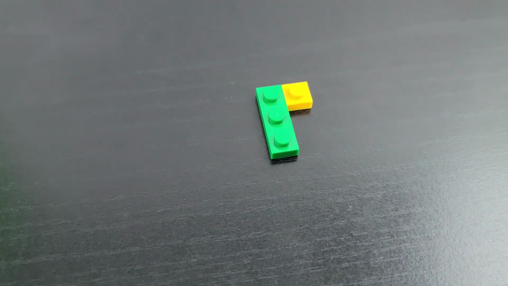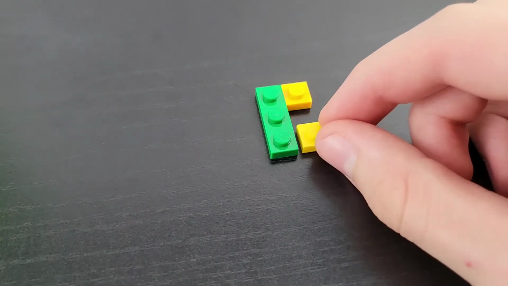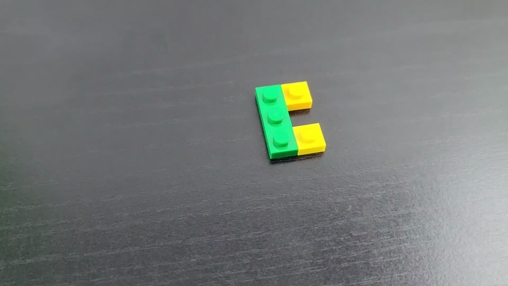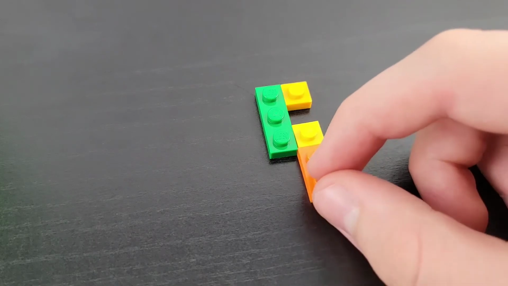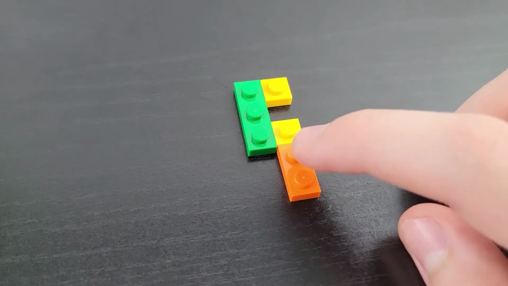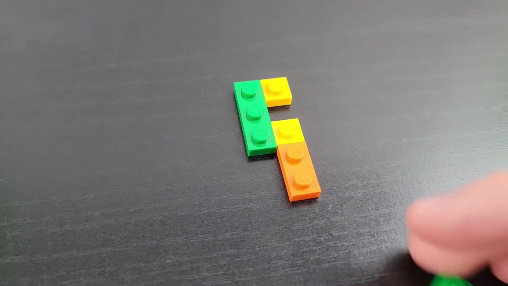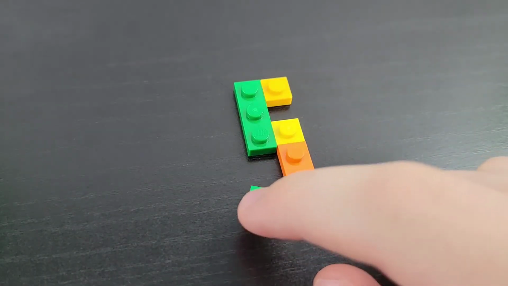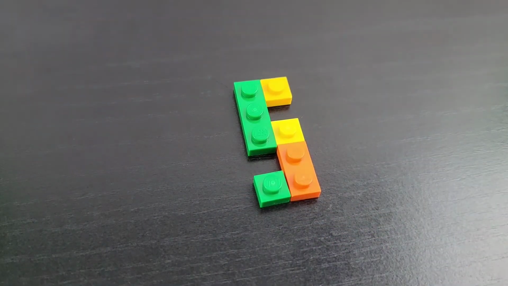Alright, so once you have that, we're going to need another one by one. And this is going to be in bright yellow for me. So we're just going to put that there, so it's kind of like a C shape. Then we're going to take a 1 by 2 orange. And once you have your 1 by 2 orange plate, that's going to go right there. Then I have a 1 by 1 darker green, kind of like that green plate. And that's just going to go right there.